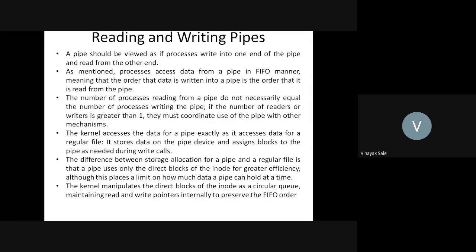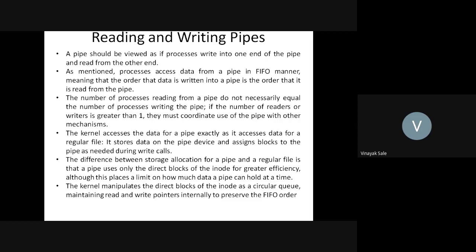A pipe should be viewed as processes writing into one end of the pipe and reading from the other end.